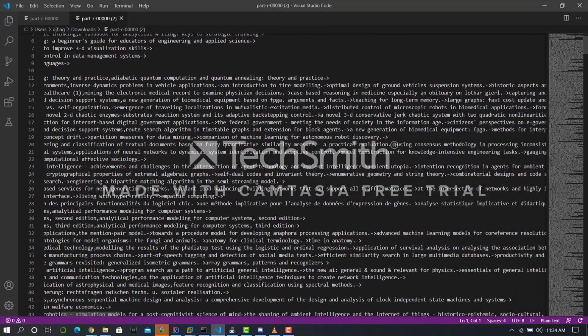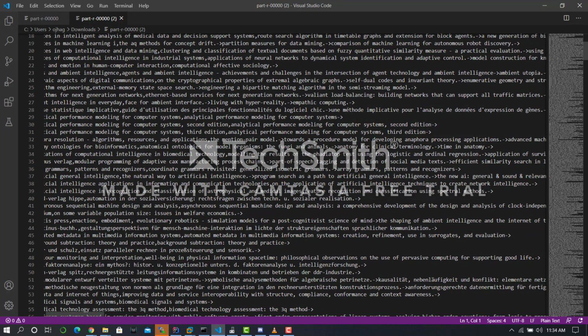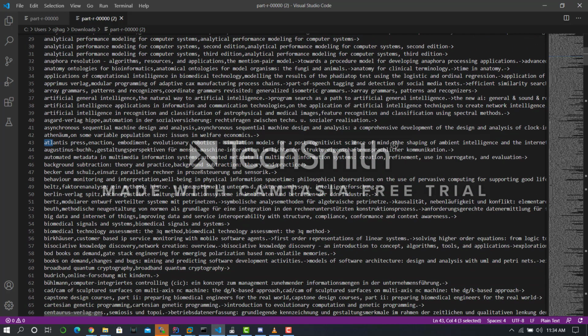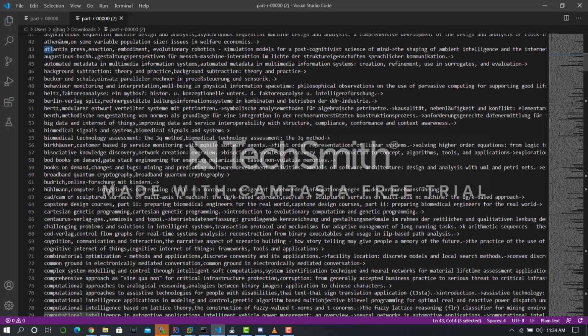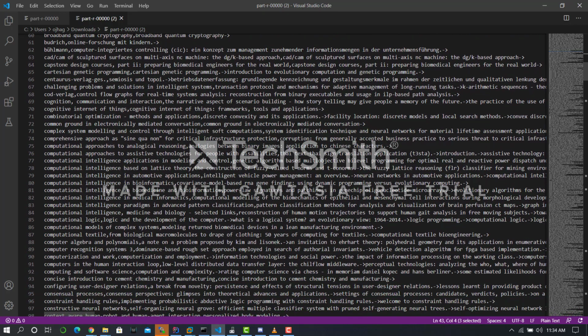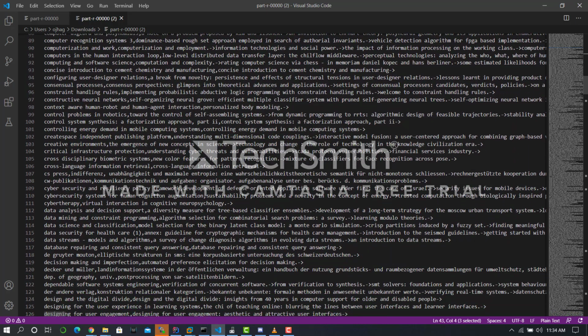I will explain the output too. See this, this is the venue followed by the author. Venue followed by the author. So this is the output for this particular code.